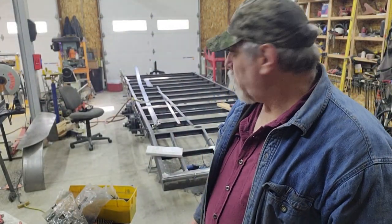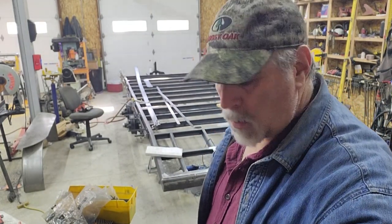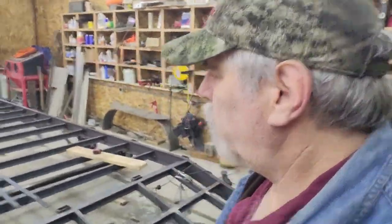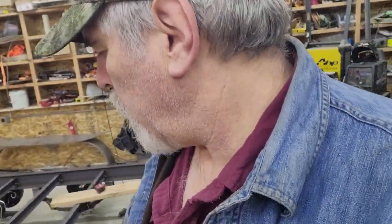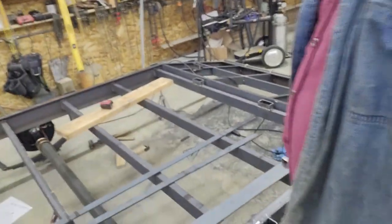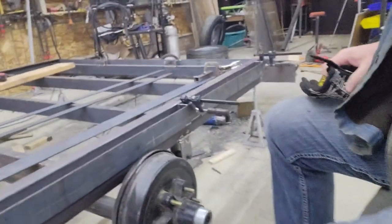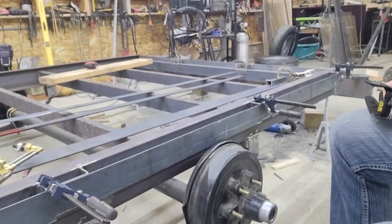Alright, I was getting ready to weld the rub rails on, and I decided to make a slight change that I'll show you that involved a little bit of machining. Wouldn't have had to do that, but it just makes it easier with the torch. The rub rails, I'll show you here, are the same height as the stake pockets.